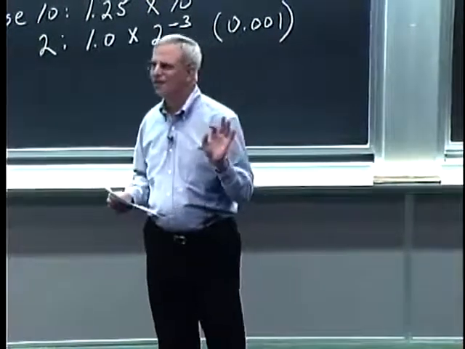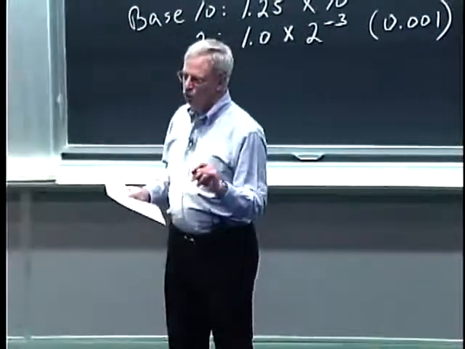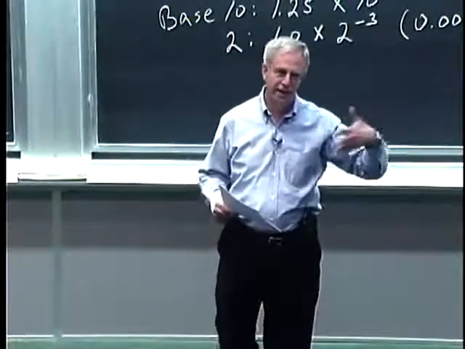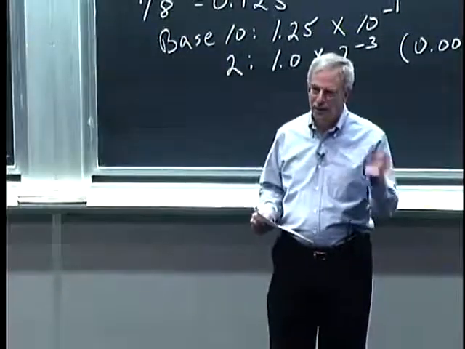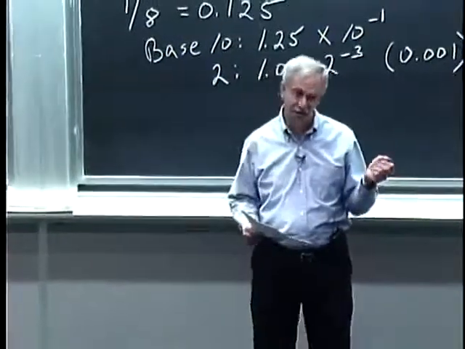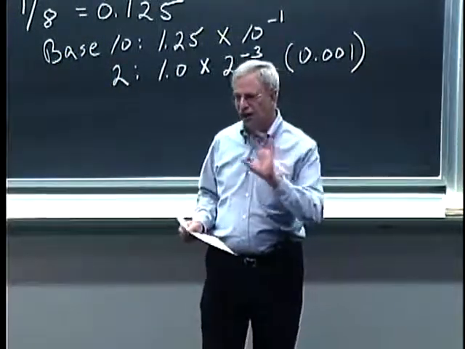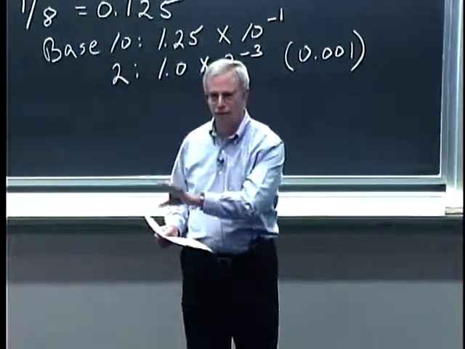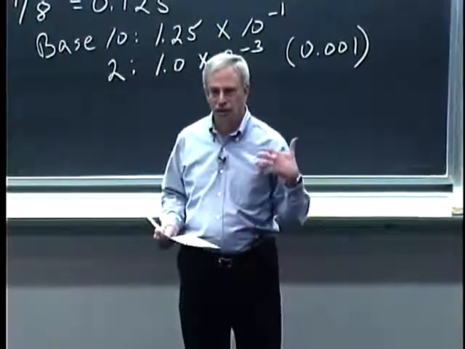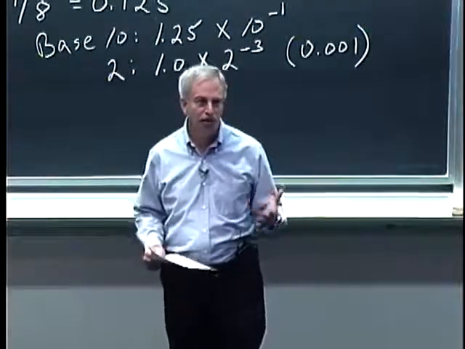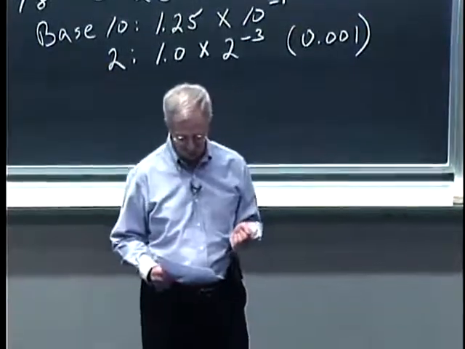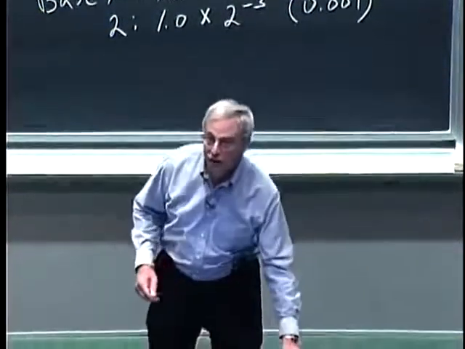Now, why should we care? Well, it's not so much that we care about what gets displayed, but we have to think about the implications, at least sometimes, of what this inexact representation of numbers means when we start doing more or less complex computations on those numbers. So let's look at a little example here.